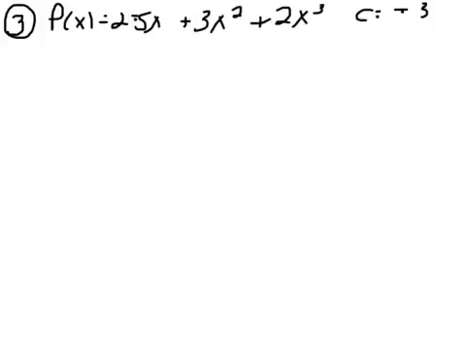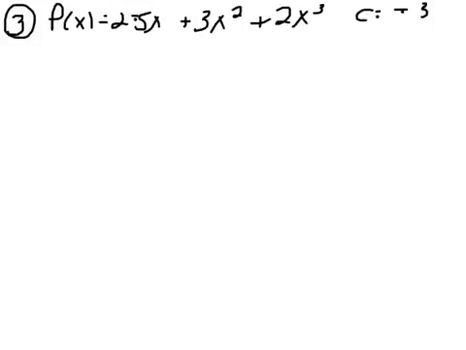You can do synthetic division with the number. For instance, if I want to know what the value is at c is -3, I can do synthetic division by -3. And what happens is the remainder is the value of the function at that point. So we're going to do that, and I'll kind of slowly go through that.